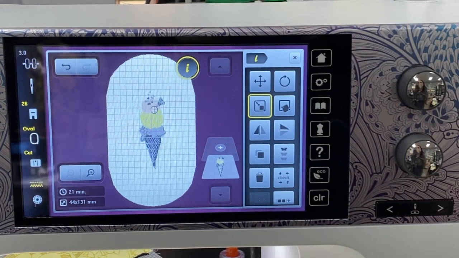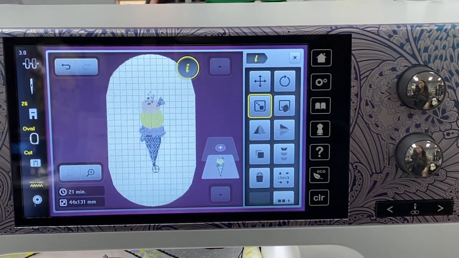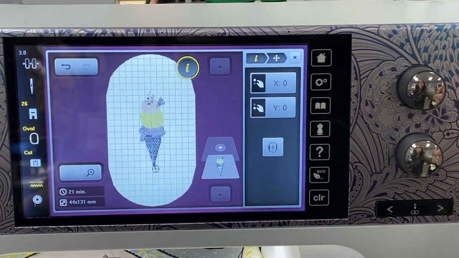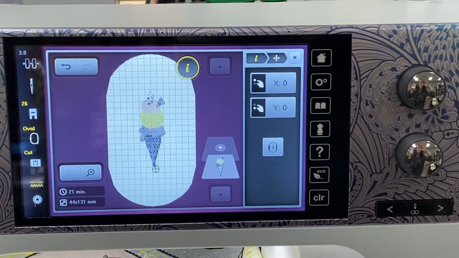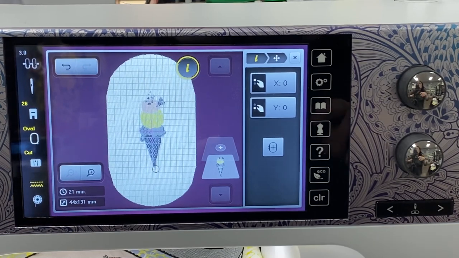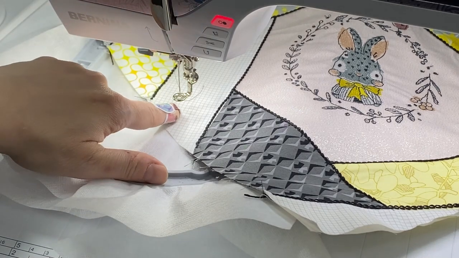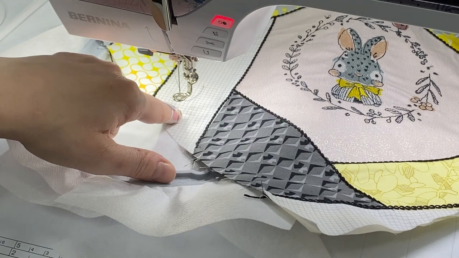So let me just show you a little bit how I would put this in with virtual positioning. It starts by me just touching the tip of my ice cream cone right there. And now I'm gonna use my knobs to move my ice cream cone kind of where I would like it to go based on my square down here on my quilt. So my ice cream cone is vertical up and down, and right now this is about where the point's gonna be. That's a little bit lower than I'd like it.